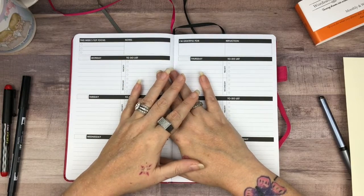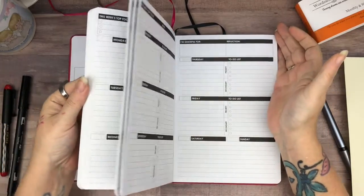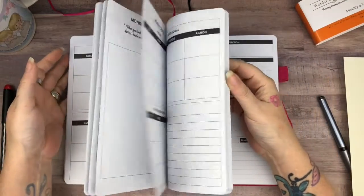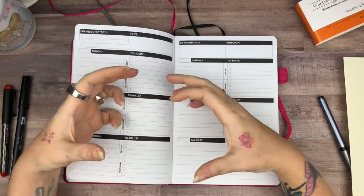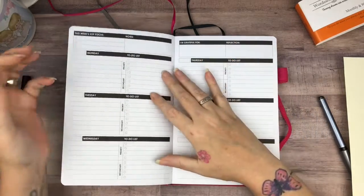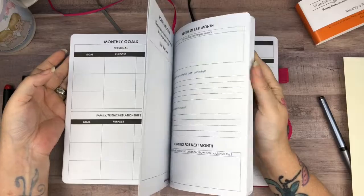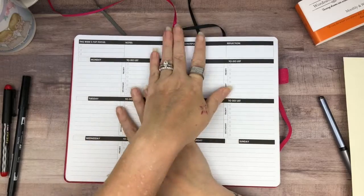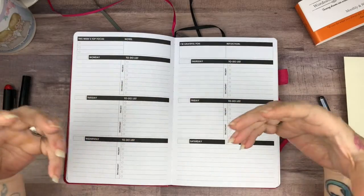But as an extra to go along with the bullet journal system, or a planning system in general, I think this is a fairly good idea, because this is somewhere you can really hash out all of your goals and plan them out, breaking every one of the steps to achieving those goals down into workable little pieces. I think this would be great. It's great for this time of year, when a lot of people review how last year went and start planning for the next year and how to make it better.